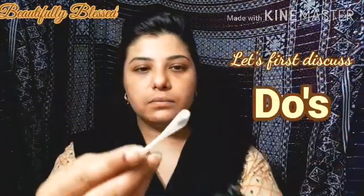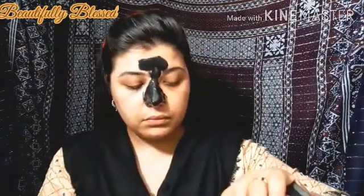Do include a good peel off mask in your facial routine to remove blackheads. It does have a smell, and it smells like glue. Always apply on a clean face, which means you should use a good cleanser and scrubber first and then apply a peel off mask. Always apply a thick layer, and try to make it as even as possible, otherwise it will take a long time to dry. When you're taking it off, try to pull it in an upward direction or in the opposite direction to remove it. And do use a good moisturizer after removing it. Otherwise, it will itch your nose.